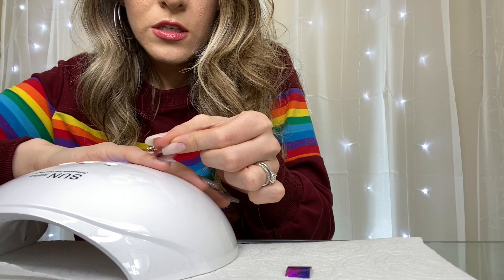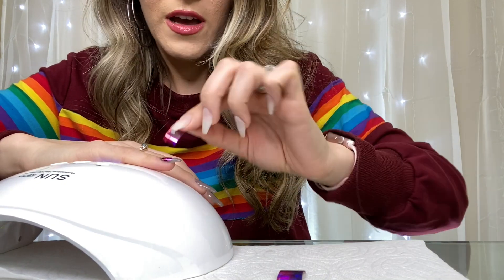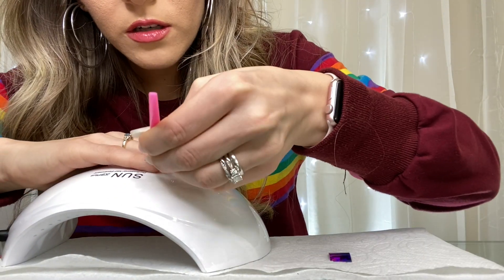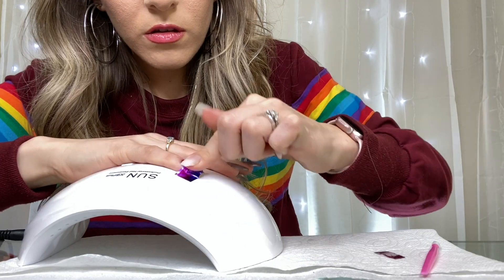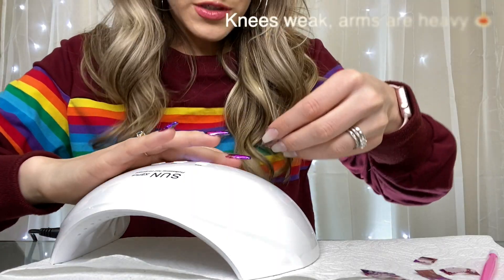I'm going to try something new — I cut the piece in half so I have the bottom piece and the top piece. Why is it working really well now?! I'm going over it to re-stamp it. The one we did earlier didn't look too bad compared to this. My palms are so sweaty — but check it out, I got one almost right. One of them turned out decent! I think they look pretty cool.